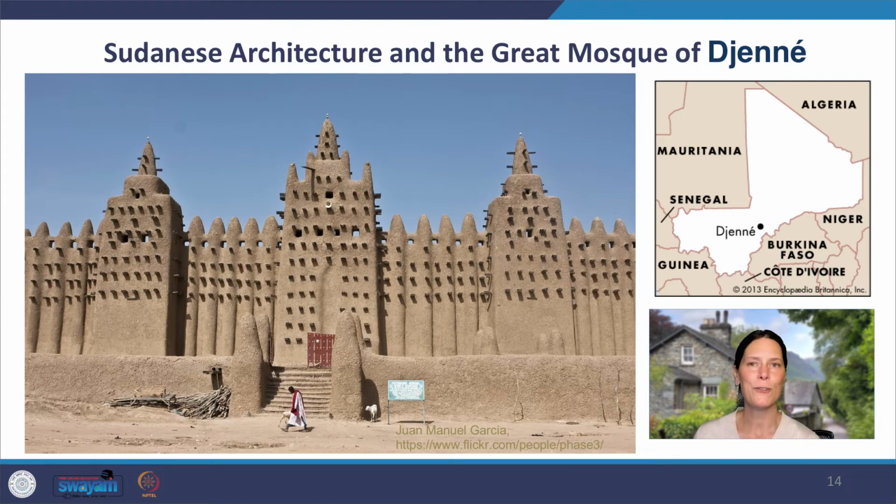Djenne is also known for the Great Mosque, which was first built in the 13th century and rebuilt a couple times, most notably in 1907. Along with the old town of Djenne, the Great Mosque was designated a UNESCO World Heritage Site in 1988. It's an adobe structure with earth plaster, and the community comes together every spring in a festival to replaster. The men plaster, the women supply the mud and the food, and even the kids help.